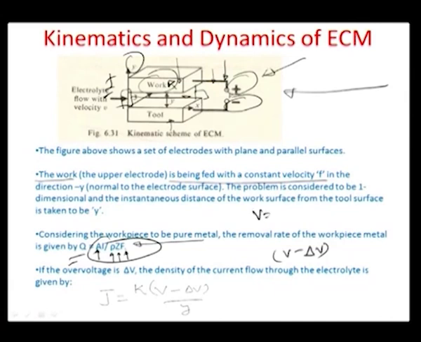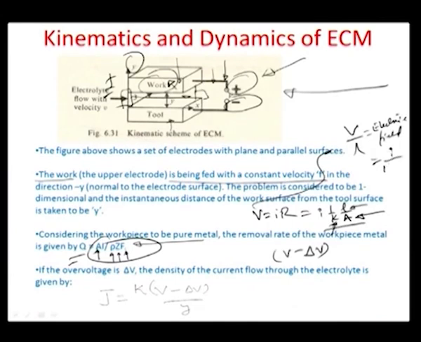You know that V equals IR, and if we manipulate it a little bit, we can write this as 1 by K times L by A, where L is the length, A is the area of cross section, and K is the conductivity. Therefore, we can easily convert this into a situation where V by L, which is also the electric field, is equal to I by KA, and this I by A is nothing but the current density J by K.